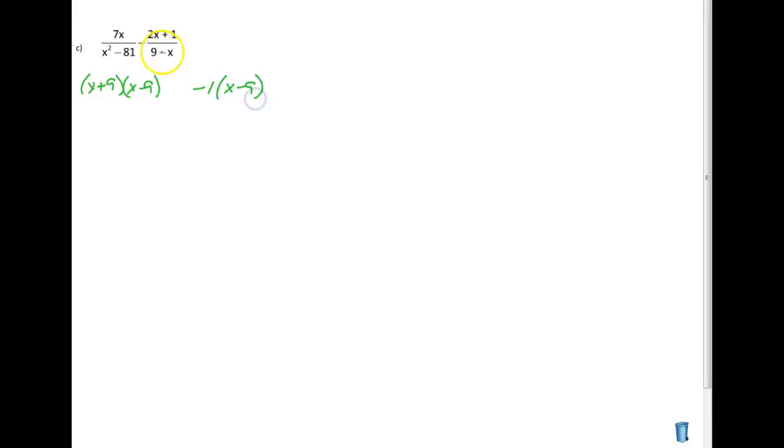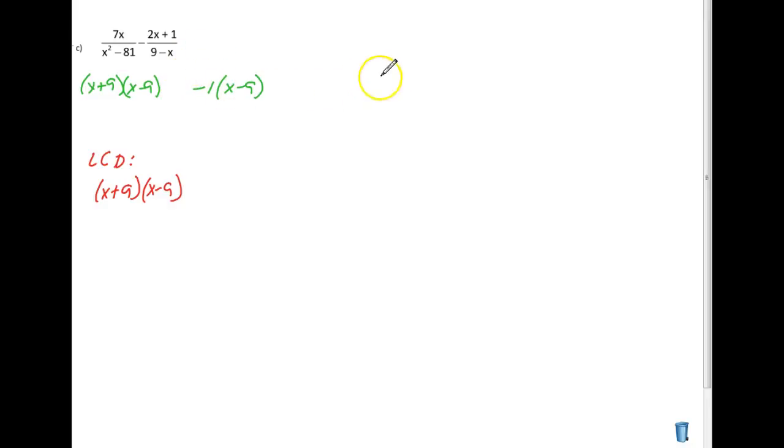If you recall that when they're in the opposite positions of one another, if you factor out a negative 1, it helps change the sign of them, and so it changes the spots. Okay? So my LCD for this problem is going to be just x plus 9 and an x minus 9. Now you may be thinking, okay, well, how do I deal with that negative 1? Well, it depends on how your previous instructor taught you, but what I taught my students was this negative 1 can come up to the numerator and get multiplied through.